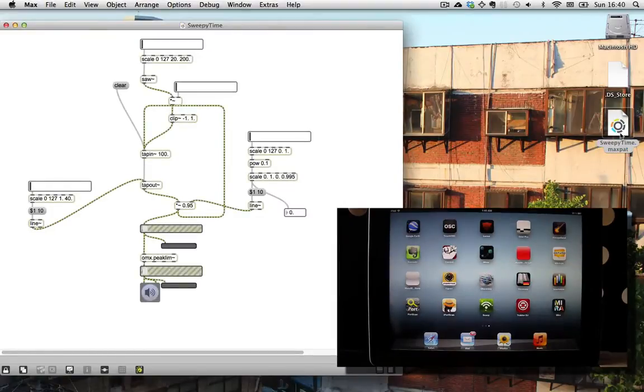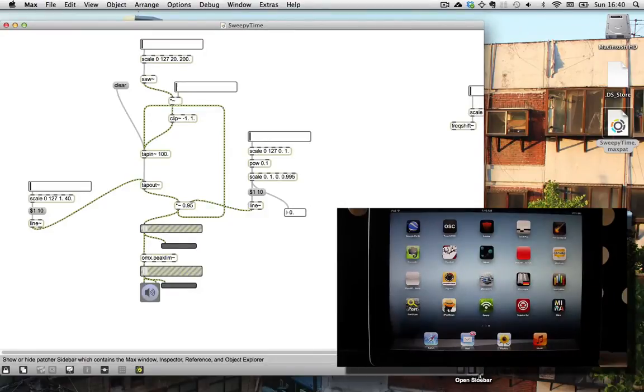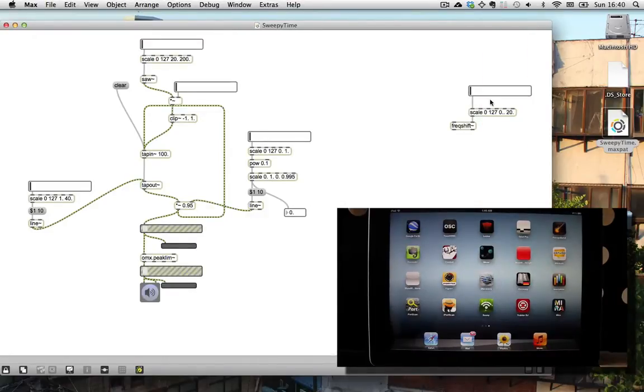Say you're in this situation. You find yourself in a situation where you have a Max patch already. It does something you like, maybe like this patch does. It makes a goofy sound. Let's see if we can coax it into making a goofy sound. Please make a sound for us. Yeah, there we go.